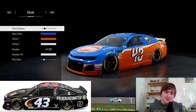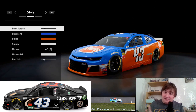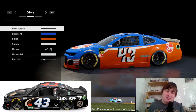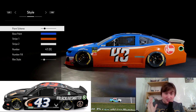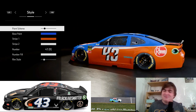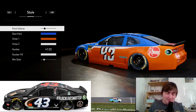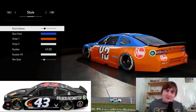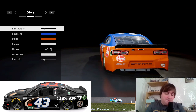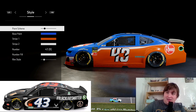Cheers to Matt for giving me the idea. Like I said in the last video, after Talladega, seeing how united NASCAR was as a sport in support of everything that's happened — it's good to see that. So today we'll be doing that livery, and as you can see in the bottom left of your screen is the livery I'm going to be trying to replicate, or be inspired by.